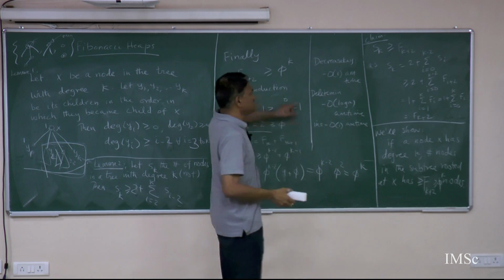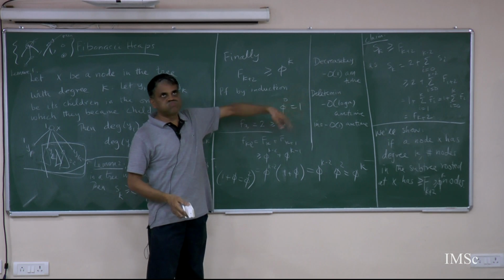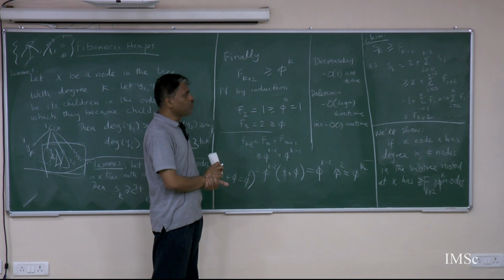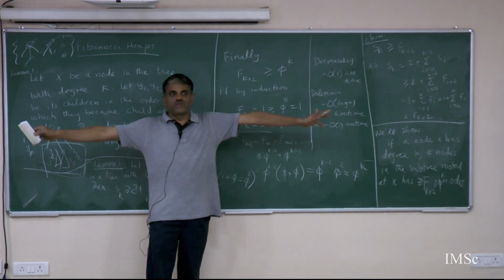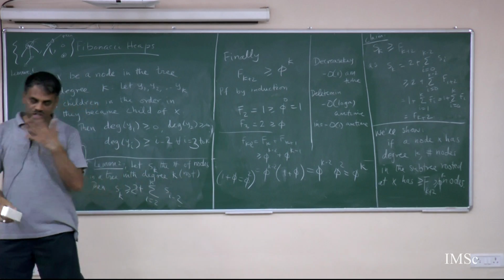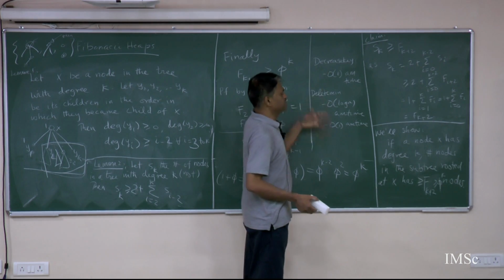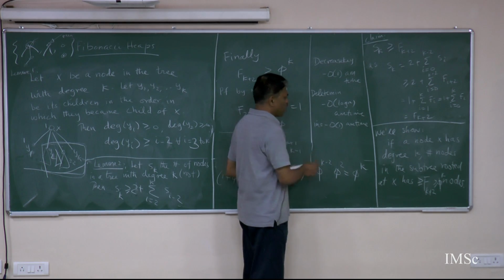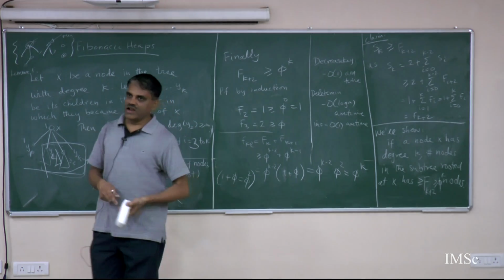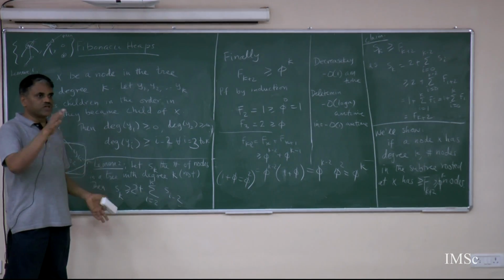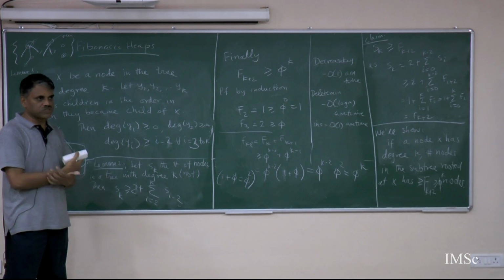Okay, so the worst case for delete min could be log n, or even more actually. Because if you have all these trees hanging around, there may be as many as n trees, and you may have to do consolidation. So the worst case can be bad, but the amortized time is logarithmic. We already saw why amortized time is useful, because in an algorithm like Dijkstra's or minimum spanning tree algorithms, we really are doing a sequence of operations, and so we don't care so much about the worst case.